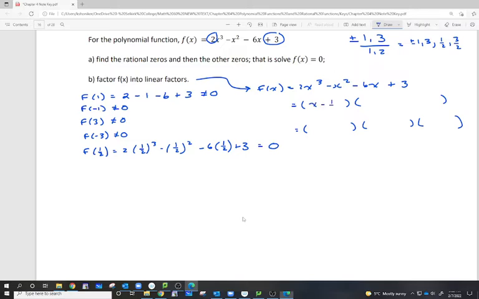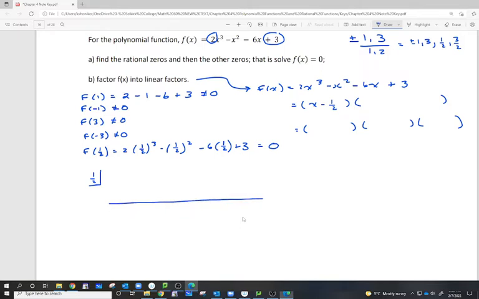Now we're going to do something with that in a bit. So just be mindful, I might have to change these brackets. But this is our end goal on most of them. This one just has a small tweak. Okay, so now we have to figure out what's my quotient. What's going to be left when I divide 2x cubed minus x squared minus 6x plus 3 by x minus a half? So I'm going to put a half into the little box.